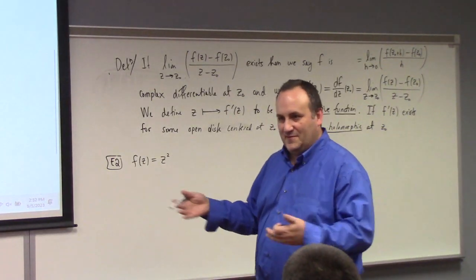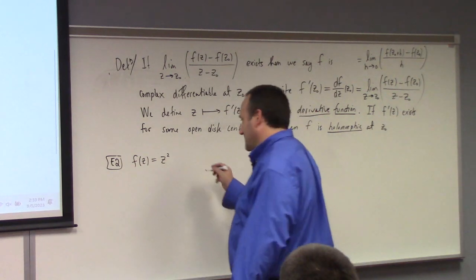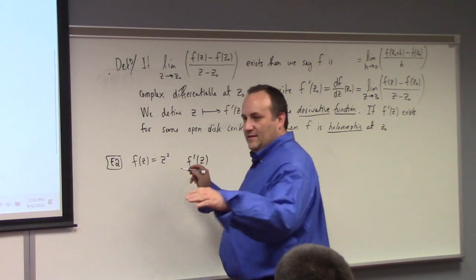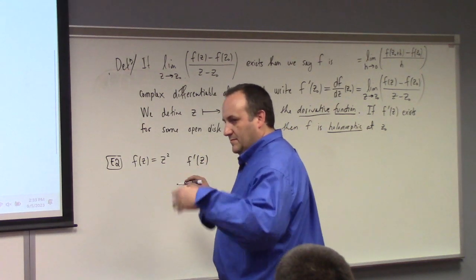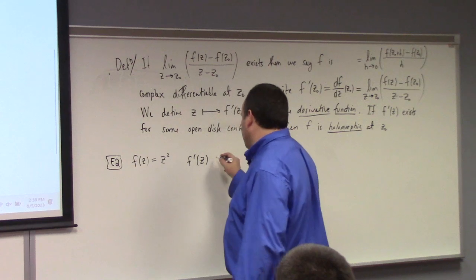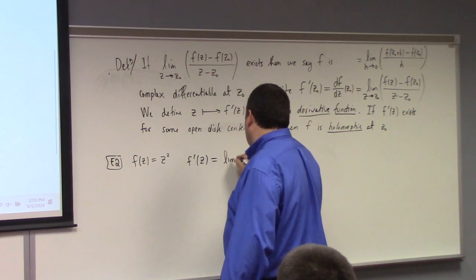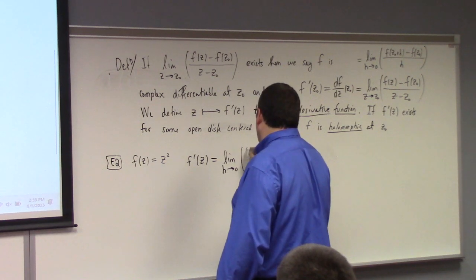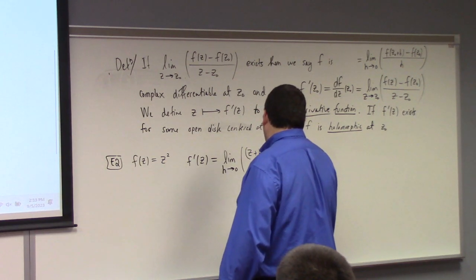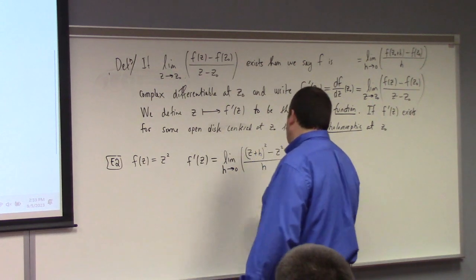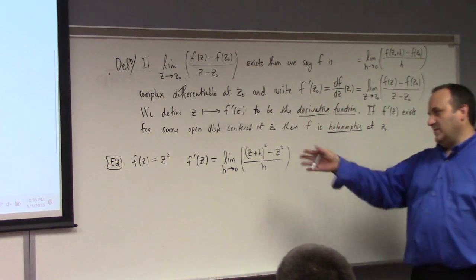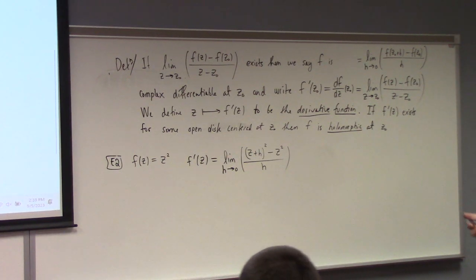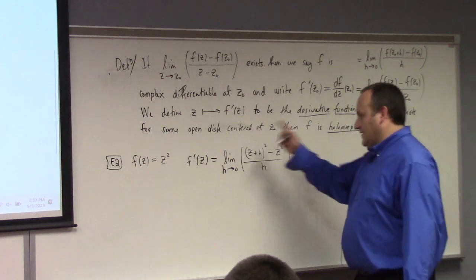So this should be nostalgic. This should take you back to simpler times. F prime of z, and you know what? I will take Ben's suggestion and use the h formalism. All right, we could do limit as h goes to 0 of z plus h squared minus z squared over h. Now all my notes is all z naught formalism, but here we could do this. Fine, why not? It's logically equivalent.